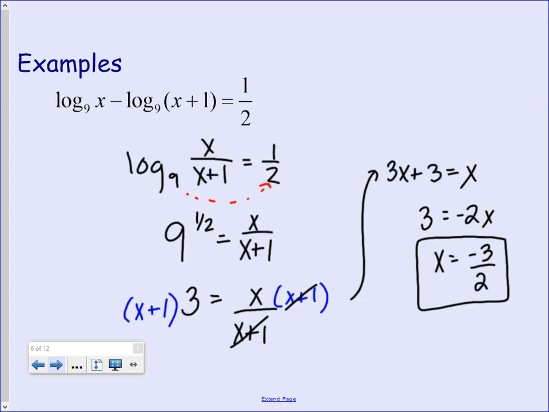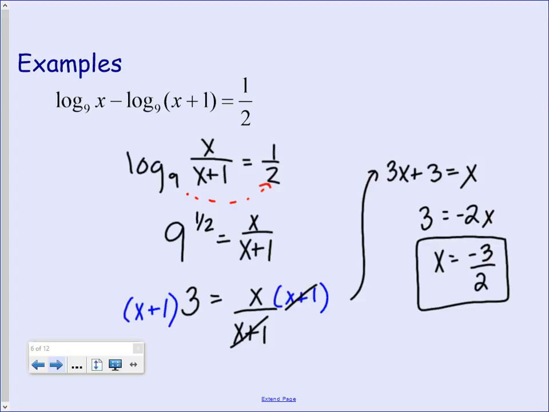I want you to look at that answer in the context of the problem and tell me what might be an issue for us if x is equal to negative 3/2. Okay? And it's a log of a negative number. So when I try to plug negative 3/2 in for x, that very first one is log base 9 of negative 3/2. So it's not part of the domain for log base 9 of x. Or even when I plug it into the other one, negative 3/2 plus 1, it's still negative 1/2. Not part of the domain of that log.